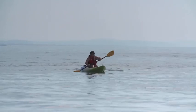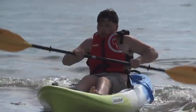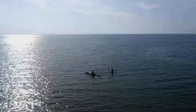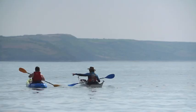Paddling through Pembrokeshire waters, Jacob makes kayaking look easy. He loves trying new sports and he's got a competitive side. From a young age, really, I'm a twin, so from being with my twin brother and around the friendship group that I've got, I've never been treated any differently. So I felt like I'm always in a competition with them in terms of I want to keep up with them and keep up with an able-bodied person.